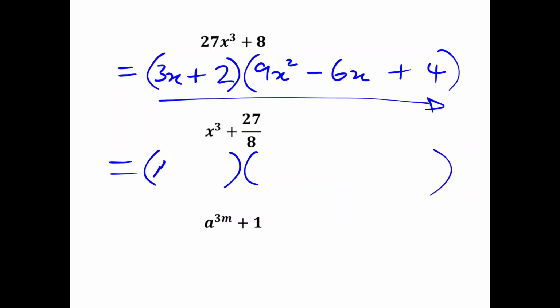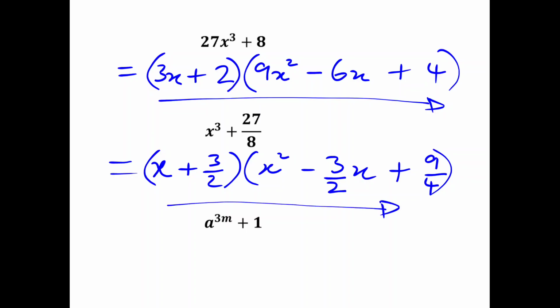So the factor here consists of the cube roots with the sum retained, it's x plus 3 over 2. And then the second one, which is the trinomial, we're going to construct from the binomial. The first term of the binomial squared is x squared. Multiplying the 2, we get 3x over 2, and then we negate that, it becomes minus 3 over 2 x. Then when we square 3 over 2, we get plus 9 over 4. So basically that is our factorization for this particular one.